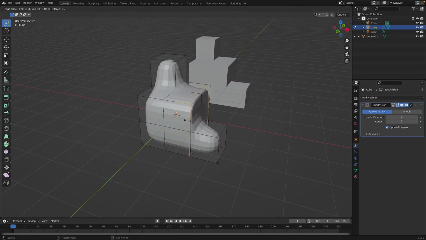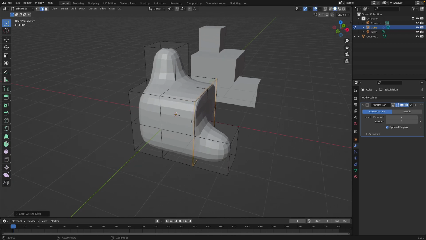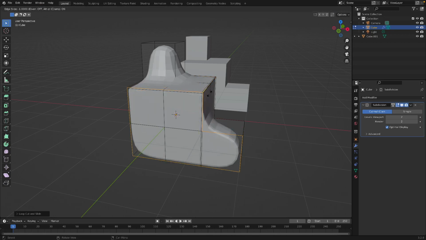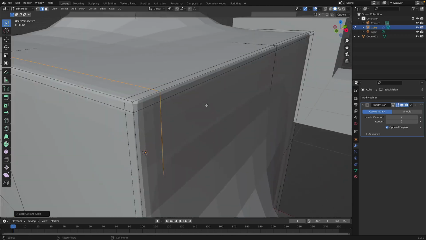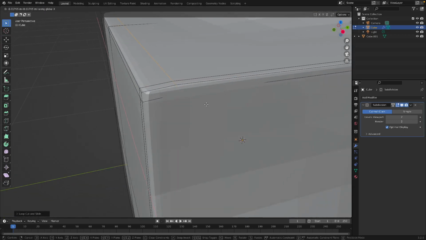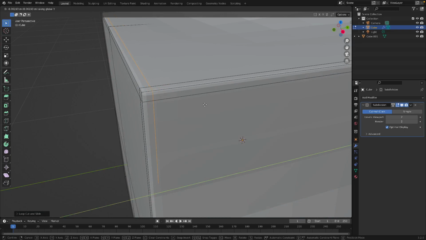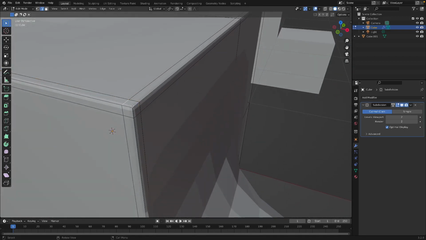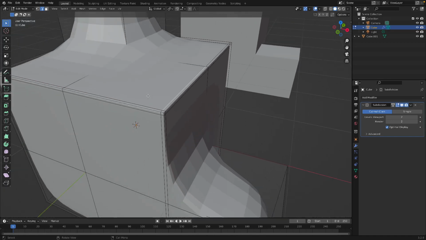And what I'm going to do is, on each edge we need to have a loop like this. Hopefully you can start seeing it. So if I zoom in here, G Y, this is what it should look like. We have the main edges here, and on each side we have one on each side.